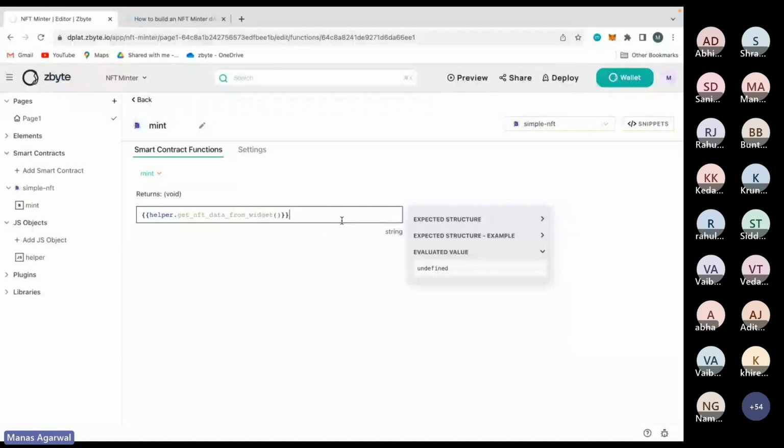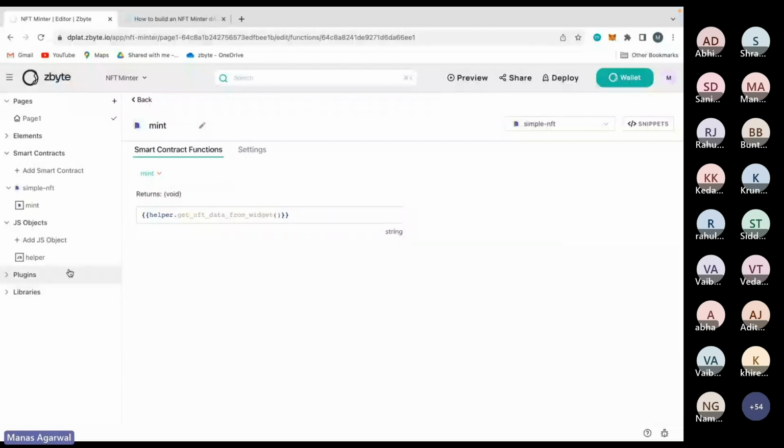To run a JS object, you do the name of the JS object, which is helper, dot the name of the function that you want to run inside that JS object, and then a bracket, right? So that is how you run any JavaScript code in our dPlat: name of the JavaScript object, which is helper, dot name of the function that you want to run, and then a bracket.